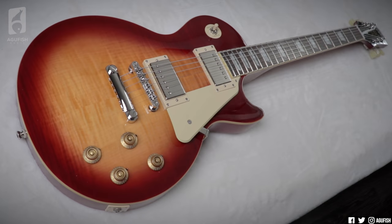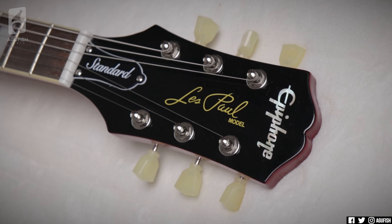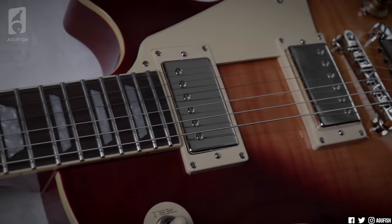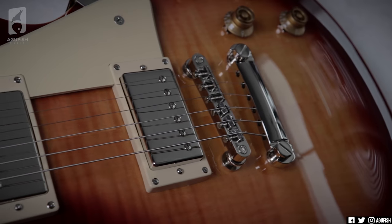Well, good news. I think that this is the best Les Paul Standard Epiphone has ever done. Like, I would pick this over previous years or this year's Les Paul Standard 60s, which, by the way, with Gibson, is the other way around, and here's why. First, let's dive into specs.